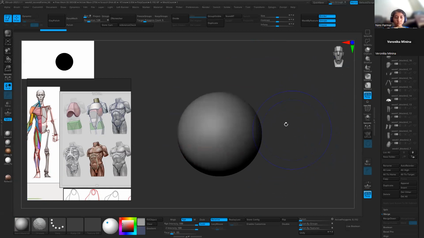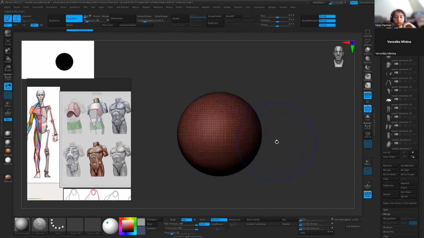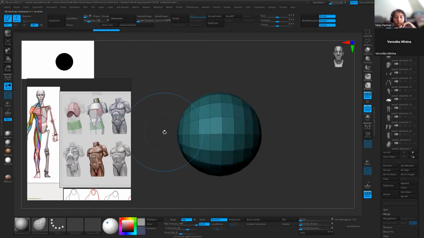All right, so the first thing I'm probably going to do is dynamesh this object and turn on symmetry. I'm going to dynamesh it just because, by default, it's going to be higher than I really need it to be. So we'll click on dynamesh. Actually, let's ZRemesh it. We're not going to dynamesh it. We're going to ZRemesh it and try to get it as low as we can.